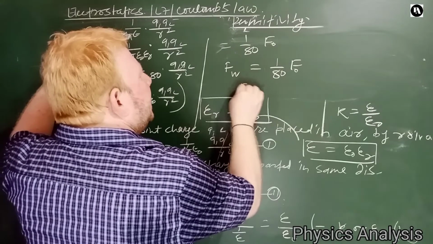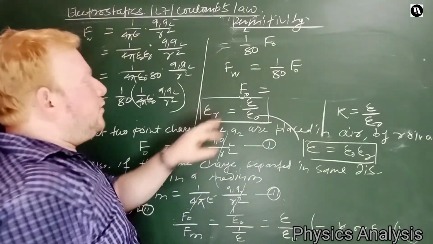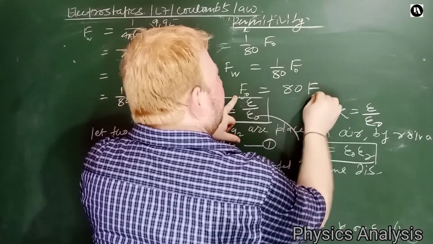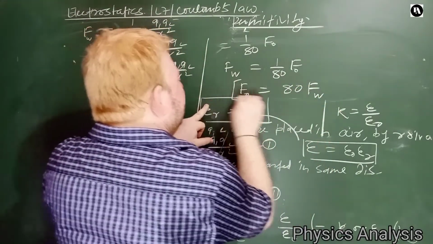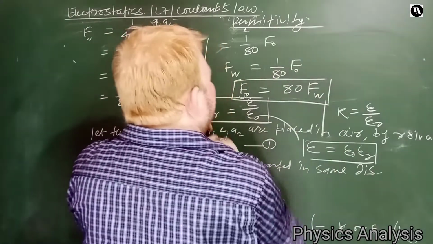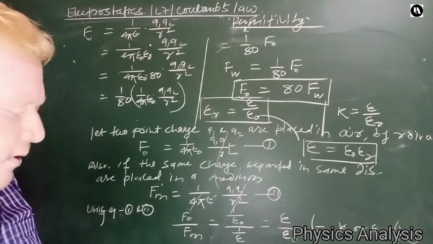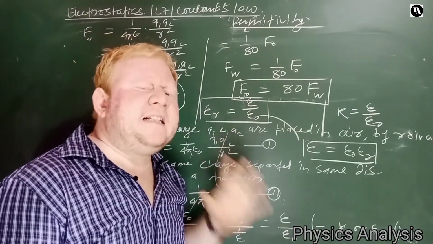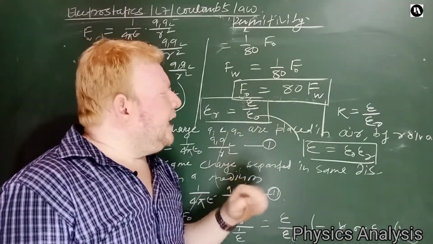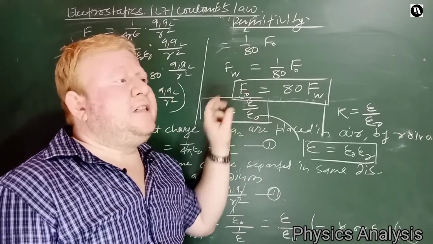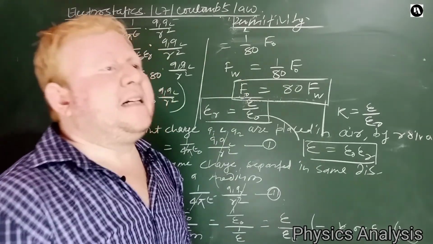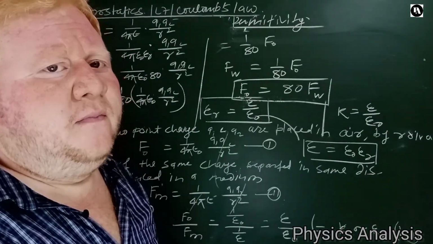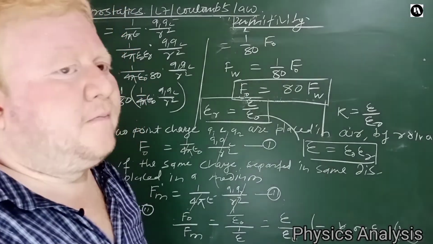That means the electrostatic force in air is equal to 80 times the electrostatic force when placed in water. See, here it is, everyone. We have one conclusion: looking at this relation, I can say that the electrostatic force in air will always be greater than the electrostatic force in any medium. That's all.